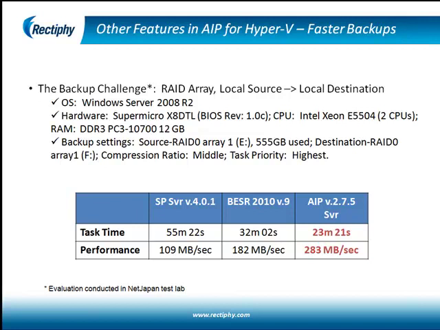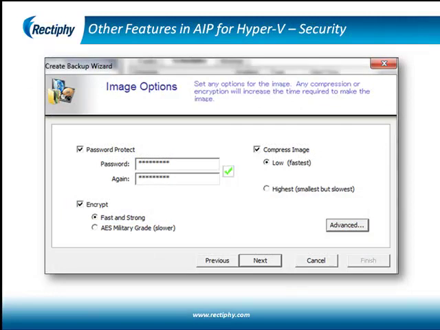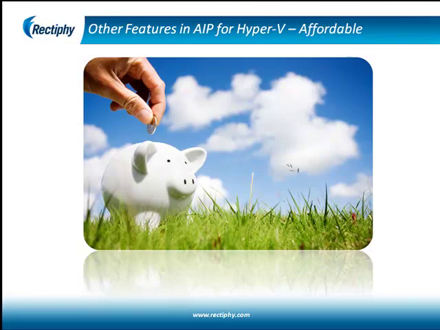Another AIP advantage is performance. In tests, Active Image Protector from Rectify beat other backup tools hands down. Rectify developers have designed AIP to deliver blazing backup speeds without sacrificing stability, making it well suited for backing up any Hyper-V environment from test to production. AIP also contains advanced security features such as password-protected access to image files, encryption, and password shielding to keep your backup safe. Designed to help customers meet data protection, business continuity, and disaster recovery challenges, AIP includes innovative features which ensure the recovery of critical information quickly and affordably in virtual environments.